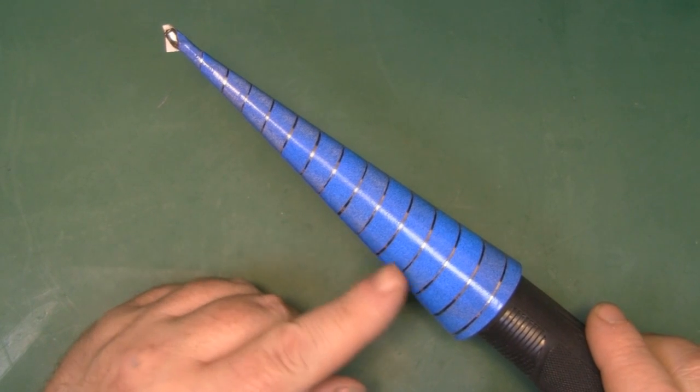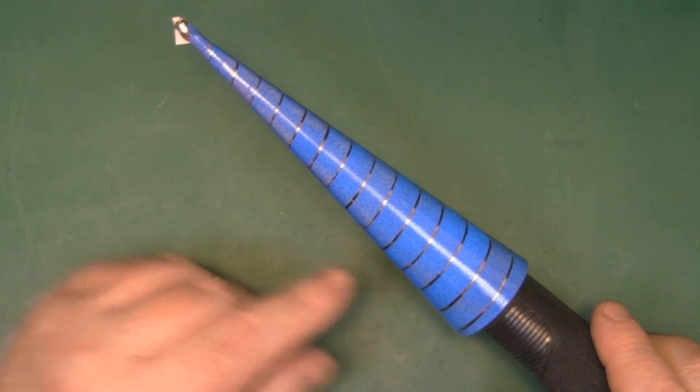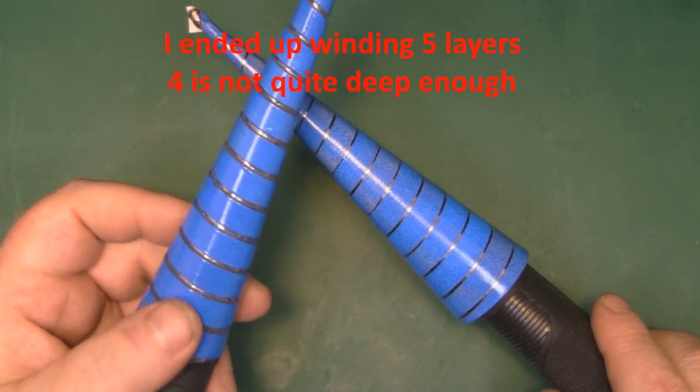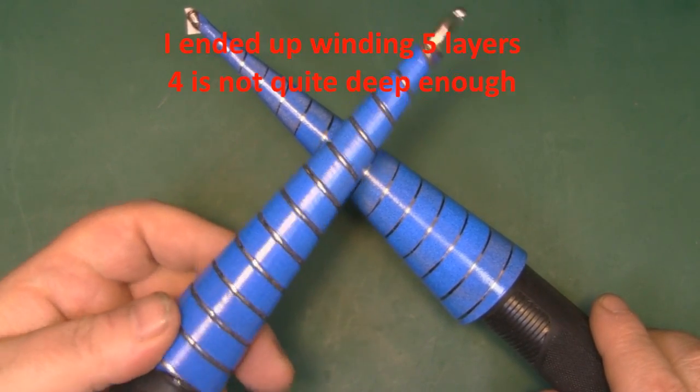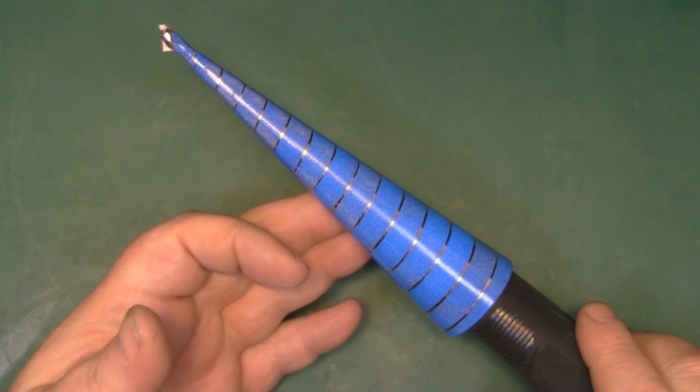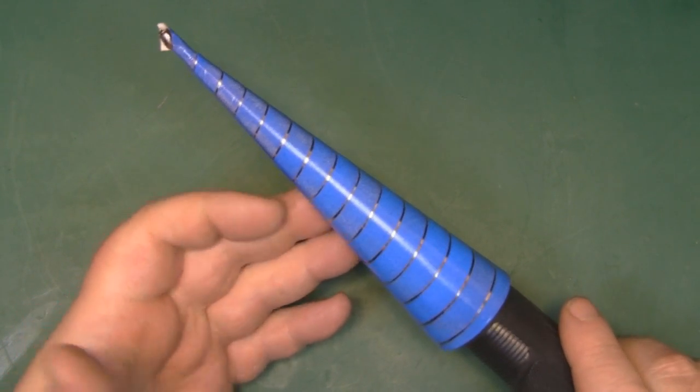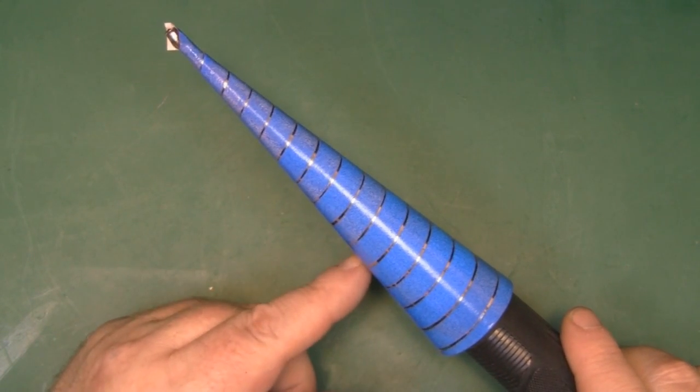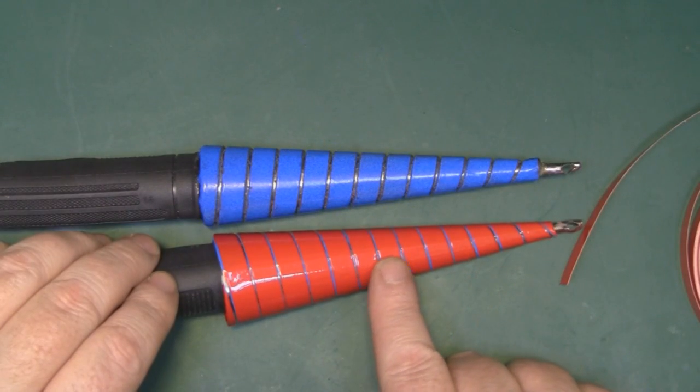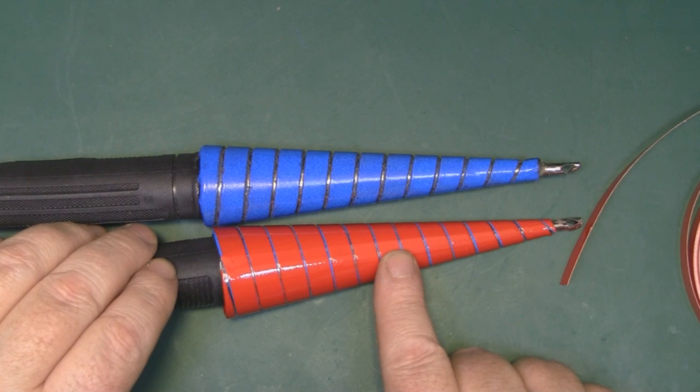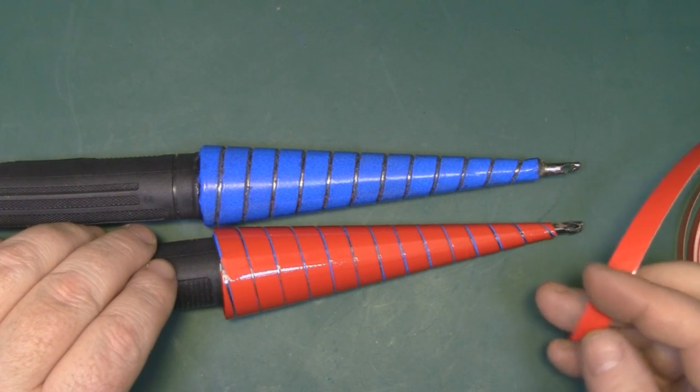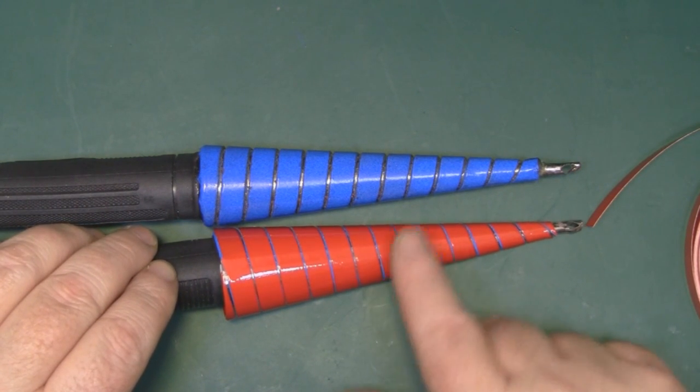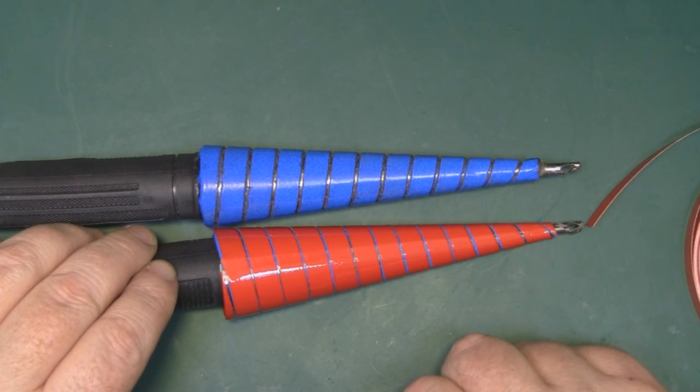So now it's just a case of going around and repeating to build up those layers. I think I put six layers on this one but it's a little bit too high because the coil does get slightly stuck in there when you want to remove it from this tool, so I'm going to try with four layers with this one and see if that works out a little bit better. So I've got five layers of the vinyl tape built up on this one now and I've since managed to get hold of some red vinyl tape so I've put a layer of the red vinyl tape on here.